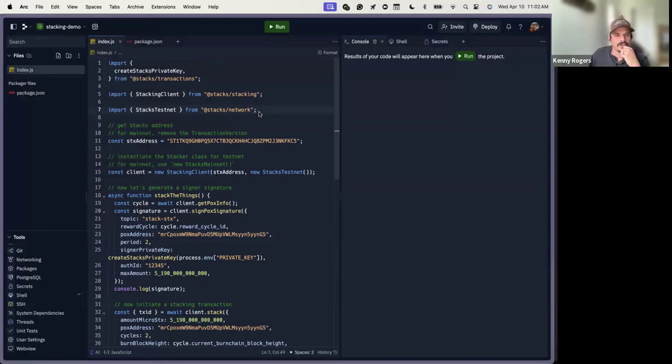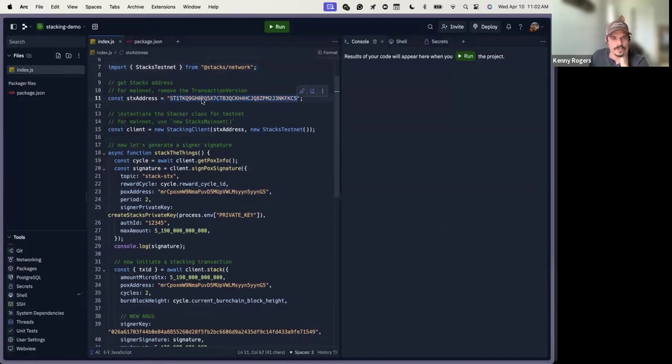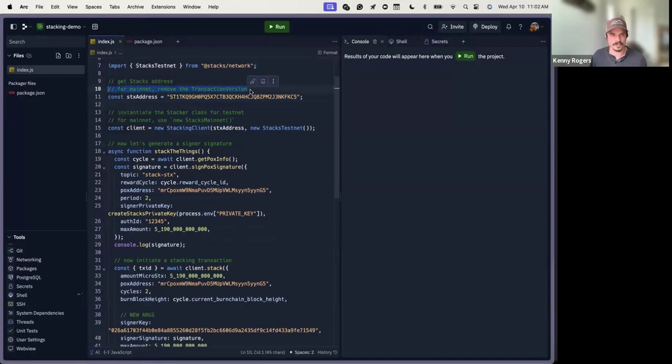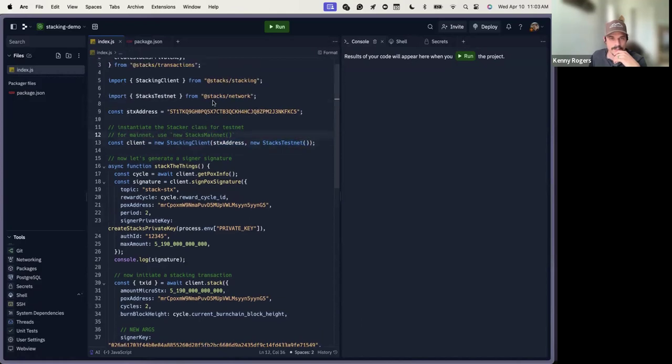So I have a couple different packages that I've installed here, all from Stacks.js. I have Stacks Transactions, Stacks Stacking, and then Stacks Network. And I'm going to go down here. The first thing I'm doing is hard coding in the Stacks address that I'm using. This comment's actually not relevant here, get rid of that. And then what I'm doing right here is initiating a new client to actually interact with the Stacks blockchain itself. I'm passing in the Stacks address that I want to use when I'm initiating transactions and broadcasting them up to the network. And then I'm specifying the network that I want to actually use. And I get that from right here.